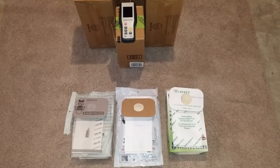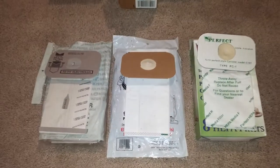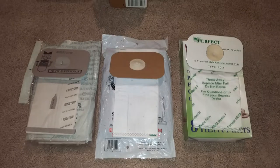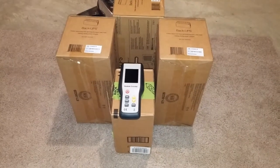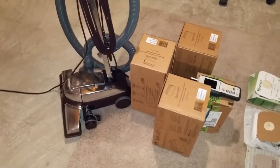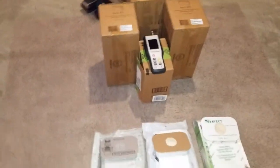Hello, VAC fans, and today we're going to test three different Electrolux canister type C bags for particulate emissions with my incredible Kirby G5 exhaust setup. And you'll see how this works in a minute.